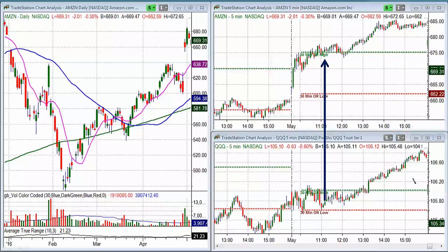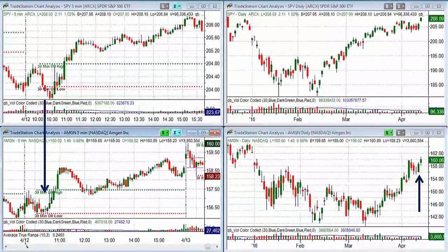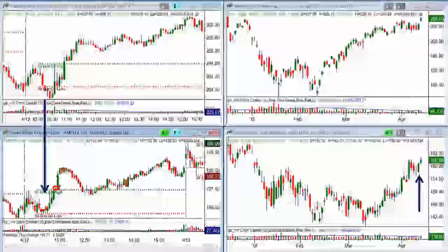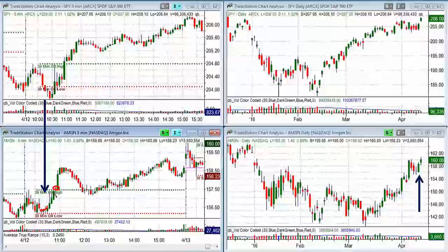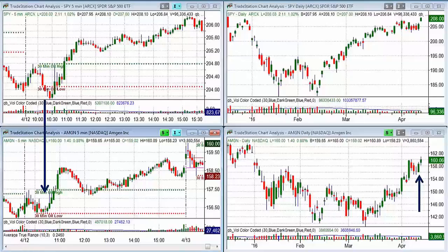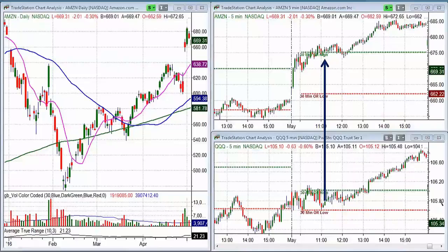Would anybody disagree that if you were going to be a day trader in AMGN in that particular slide, buying it against the low of the day, nice entry, you could even sell some against the high of the day and you've made twice what you would have been risking. If you're an options trader, don't you need to time your entries if you're a directional options trader? So that's what this is all about, timing your entries with intraday action that's really easy to see. You don't have to sit there and watch every tick. All right, and I'll show you how I set up my screen to do it.